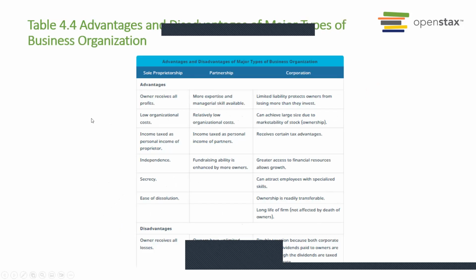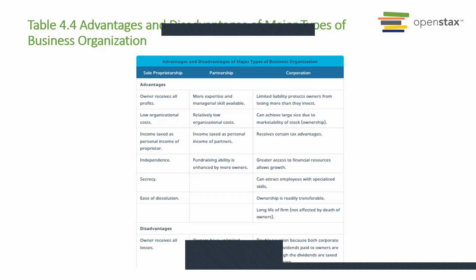This is a good table that discusses the advantages and disadvantages of a sole proprietorship, partnership, and corporation. This is not limited to what's on that list, but again, I really highly recommend you refer to the websites I had mentioned earlier. And also talk to your tax person, your CPA, bookkeeper, accountant related to the tax consequences of these types of forms of business organizations and how that works.